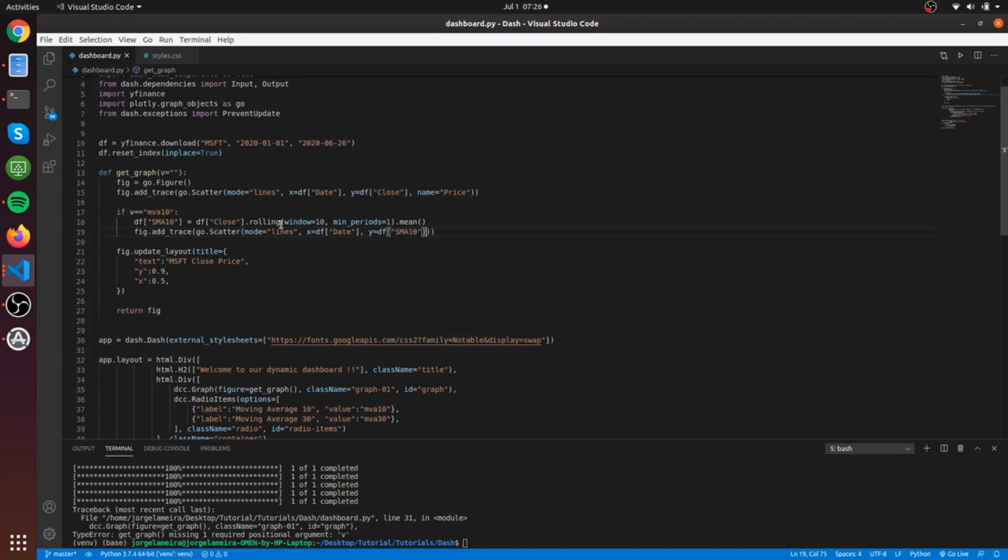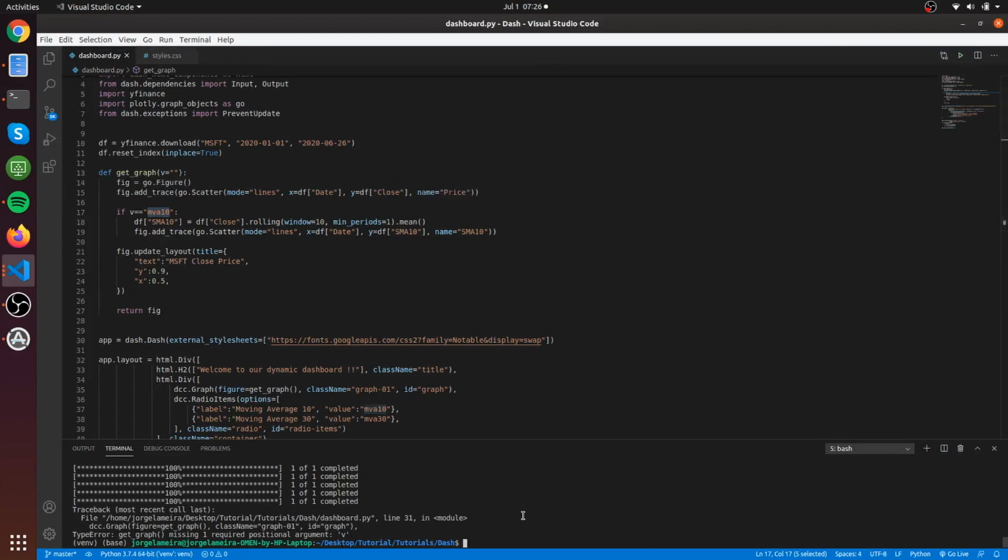Let's give it a name. The name is important because it's simple moving average 10, and this will appear in our legend label. Let's see how it looks, and see if our moving average 10 is working.